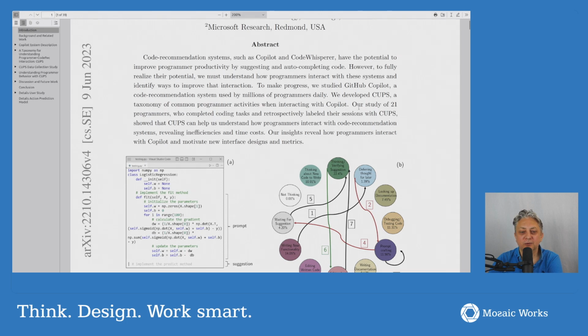Our study of 21 programmers, so this was run on 21 programmers, completed coding tasks and retrospectively labeled their sessions with CUPS, showed that CUPS can help us understand how programmers interact with code recommendation systems, revealing inefficiencies and time costs. Our insights reveal how programmers interact with Copilot and motivate new interface designs and metrics.